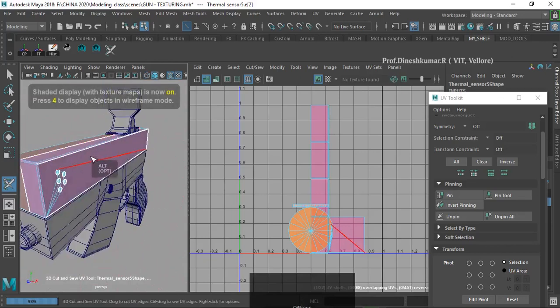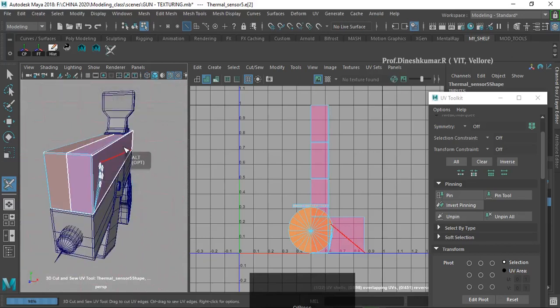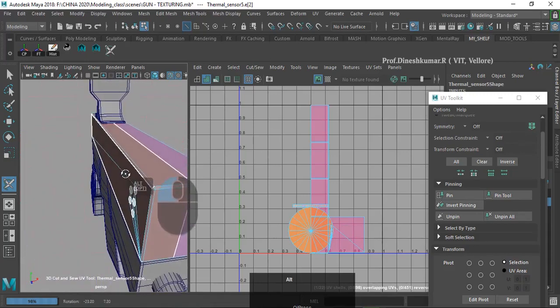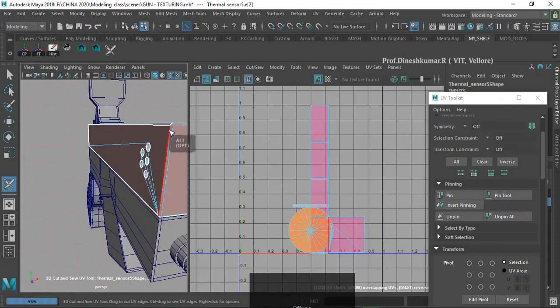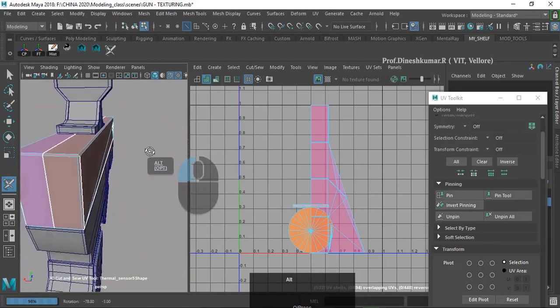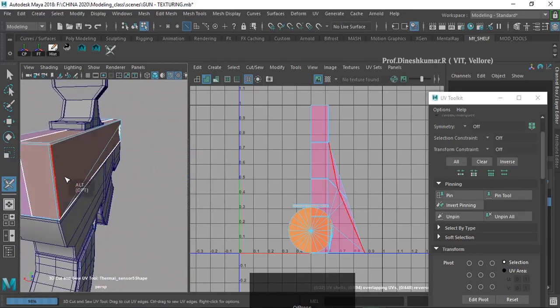So this would work. Now after that, I don't want this one. I think I don't want these side ones either, so let me use control and double click. And I don't want this one either.